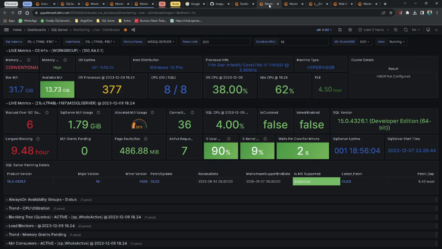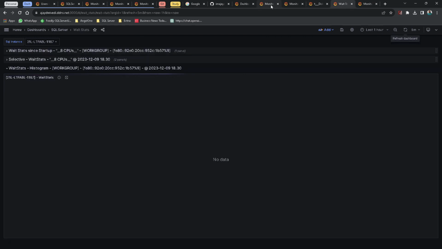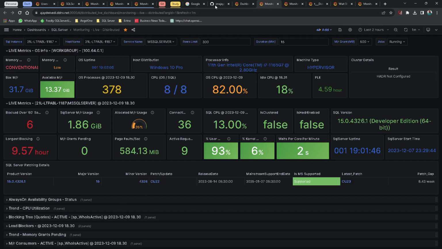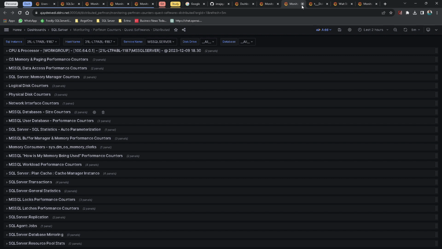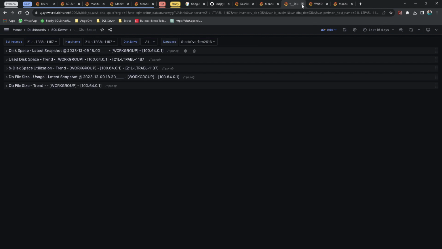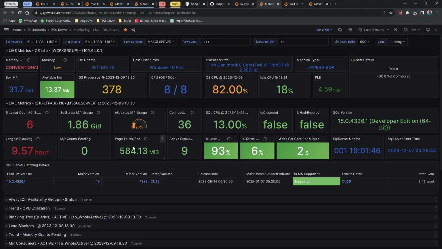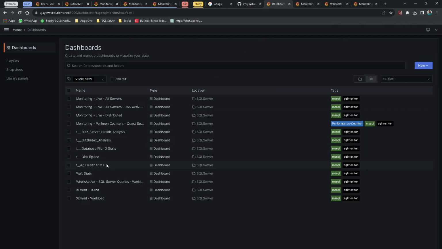But apart from this, we have a few more dashboards here. Let me close all of them. So then we have the Who Is Active dashboard. We run Who Is Active every 2 minutes on each and every server, and we display that information in various ways on this dashboard.